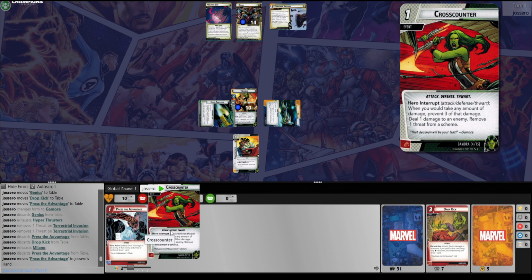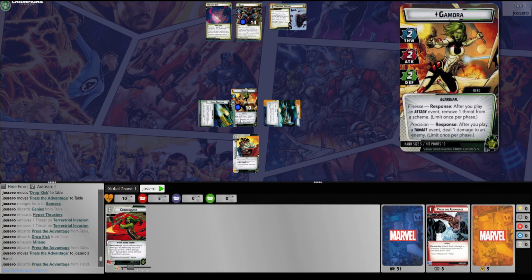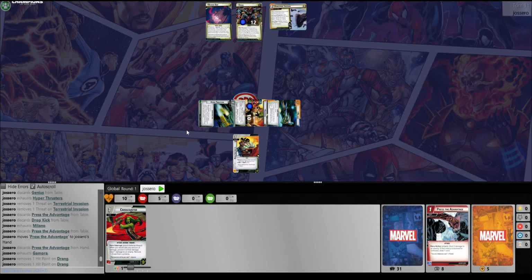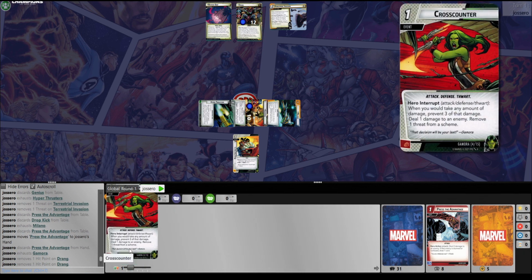I think I want to save this anyway, though. I think we'll do it that way. Anyway, that was the other option: we could have used Crosscounter to pay for getting rid of the spear, and then use press the advantage to do 2 damage. So we're going to choose 2 fewer damage to have a great defense, and this is prevent the damage, so I actually don't even have to block for that.